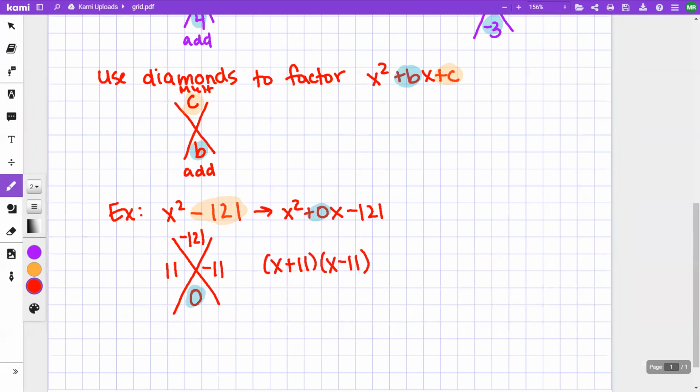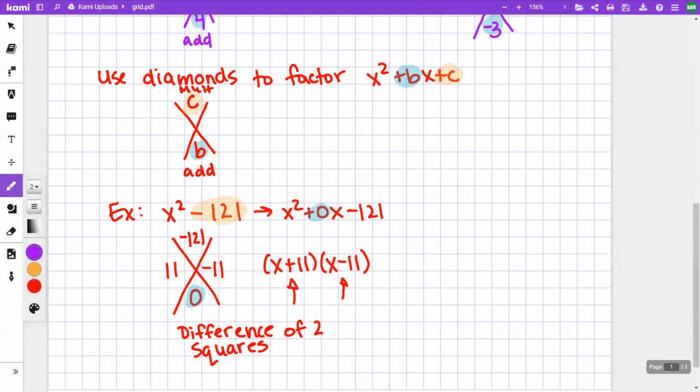These ones down the road, in this situation where you get the same thing, but one's a plus and one's a minus, eventually this is going to be called a difference of two squares. And we're going to learn a formula for this. But right now, if you saw a problem like this, where you had an x squared and a constant with a minus, your x would really be a 0.